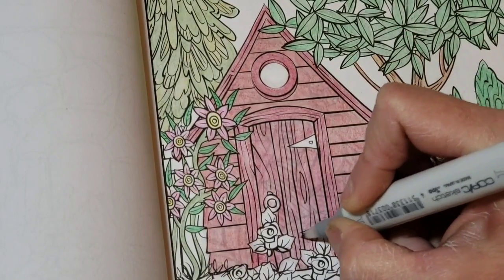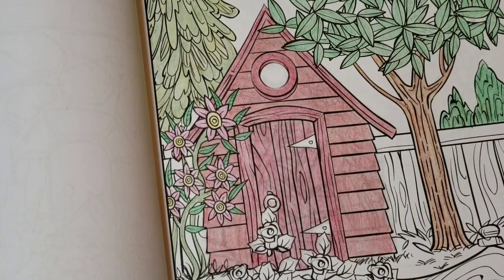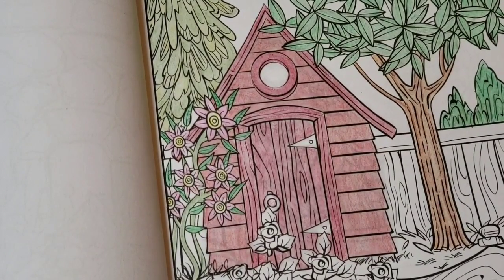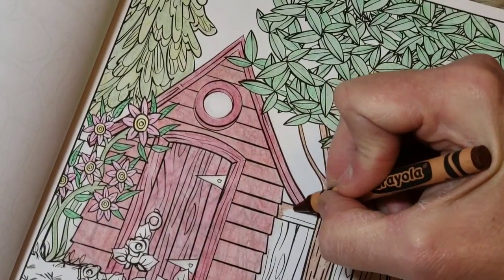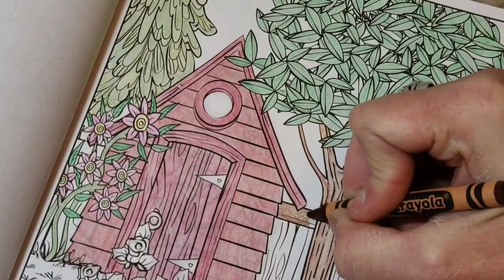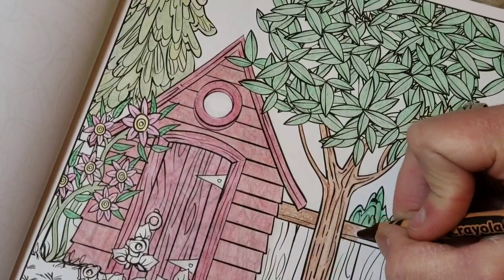And also, if you want your colors to be deeper or darker, like I said, go over it with the odorless mineral spirits, let it completely dry, and then once it's dry, put another layer down, and that will continue to build. You can continue to build the pigment on top of pigment and get rid of the wax in between. So that helps a lot when you do that, as far as being able to darken up colors and layer colors when you are using crayon.